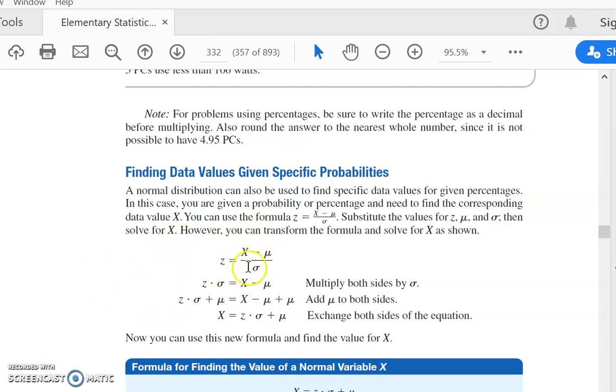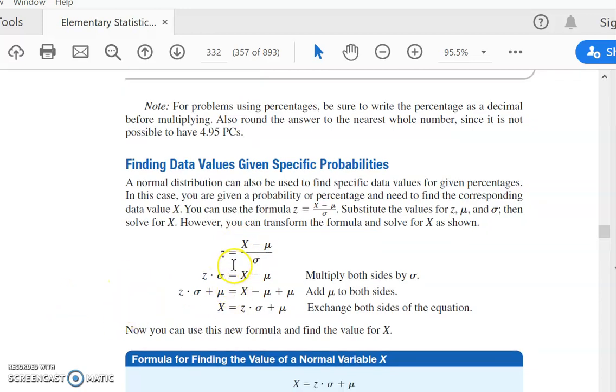Well, everything comes from this original formula here. This transformation type formula, we're going from the x values to the z values. Here's the formula. We manipulate it and solve for x. Can you see what's going on here? You multiply both sides by sigma. Then we have to take away mu here, so we add mu to both sides. Basically, we isolate the x on the left-hand side, and here's what we get.